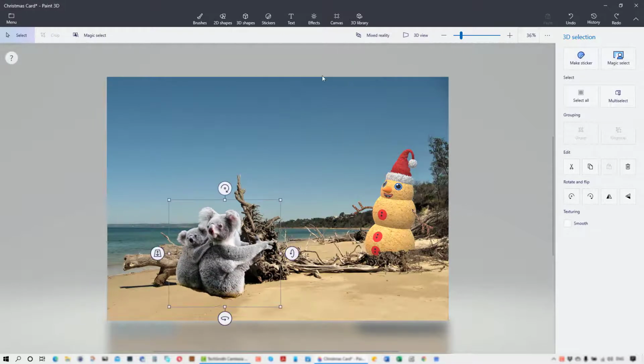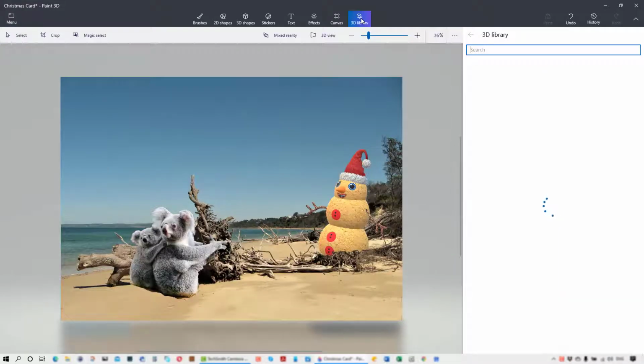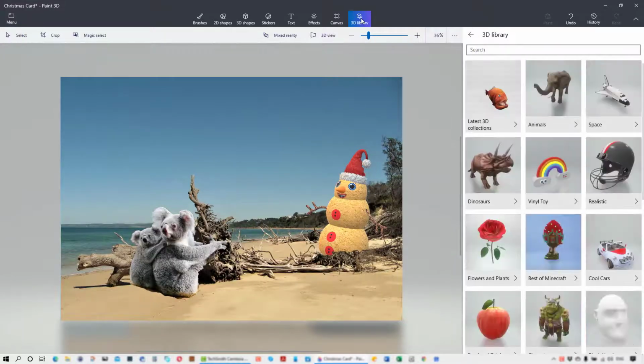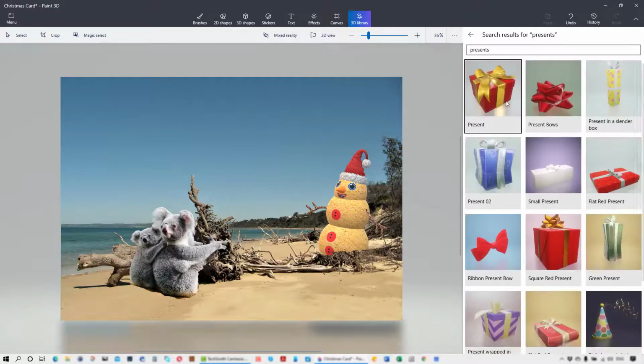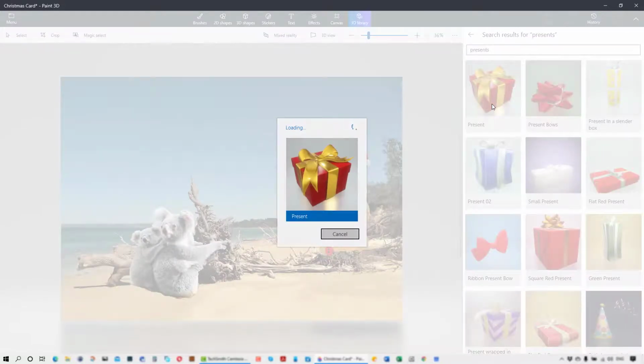Now I'll go to the 3D library and bring in some presents to put in front of the koalas. As I click on each selection, the 3D model is loaded into my project.